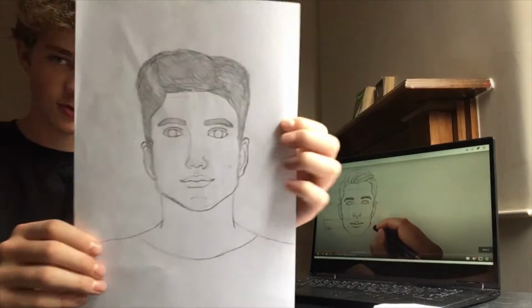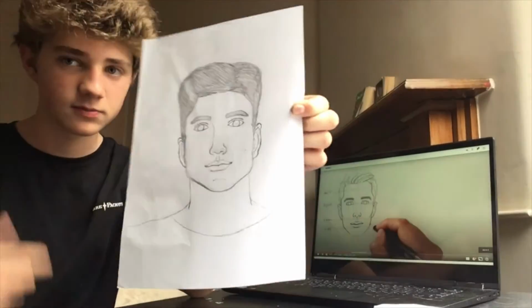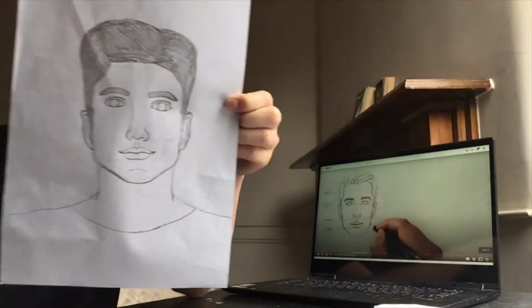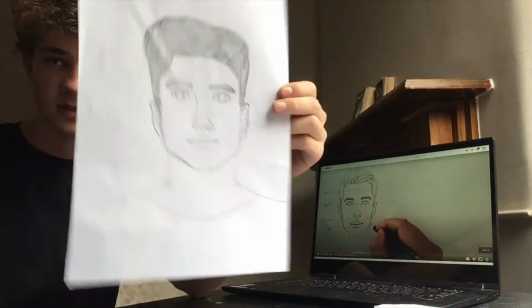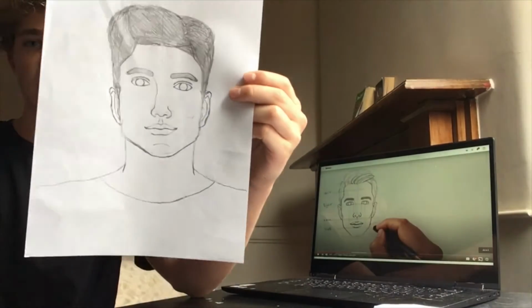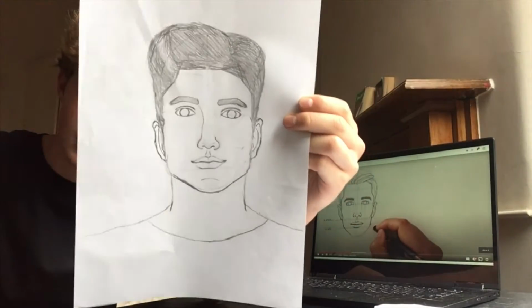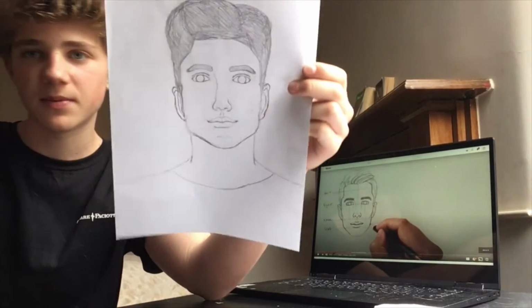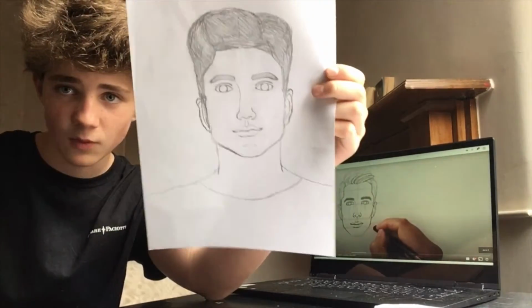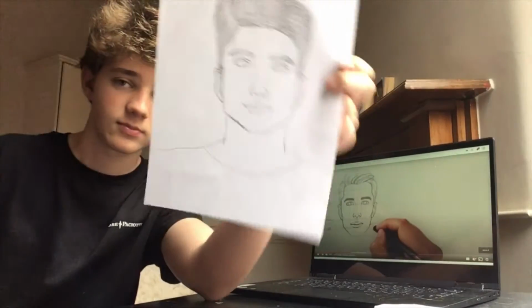So after around an hour and a half, I finally finished the drawing. I will be adding to this later on in this video, and I'll show you the differences and basically each step I went through to get the best piece I could possibly get. So I'd say it looks pretty good. The only thing is I'm still struggling with the head shape to get it wider in the middle, but I'd say it looks pretty similar to me in a way. Maybe the nose I'll try to make a bit wider and pointier, but I'm pretty happy with the result. So yeah, let's move on.